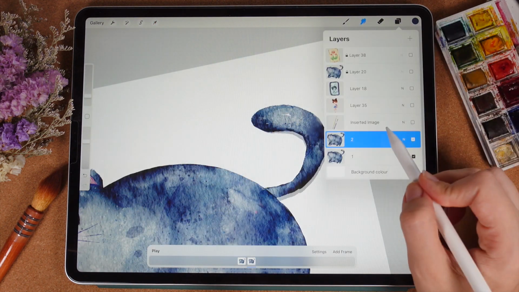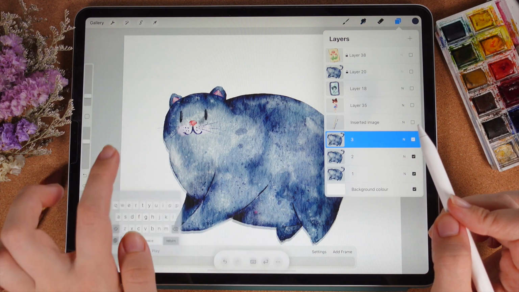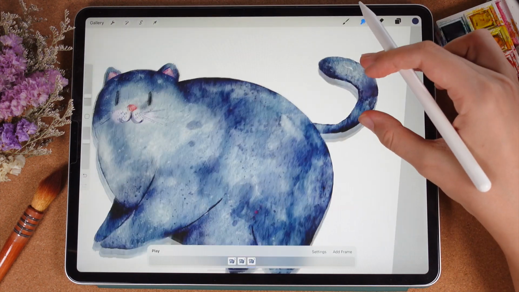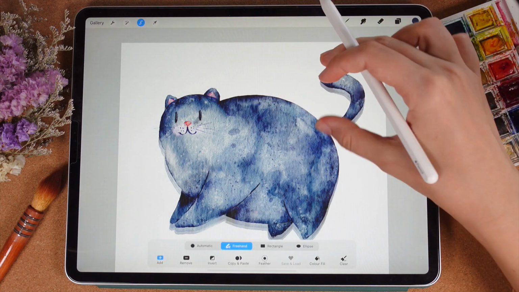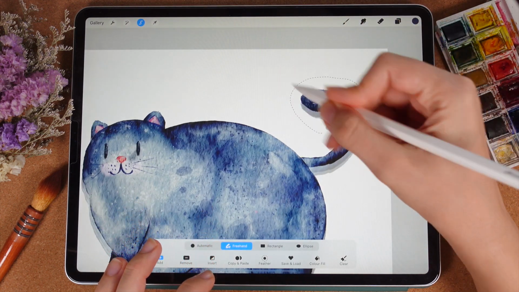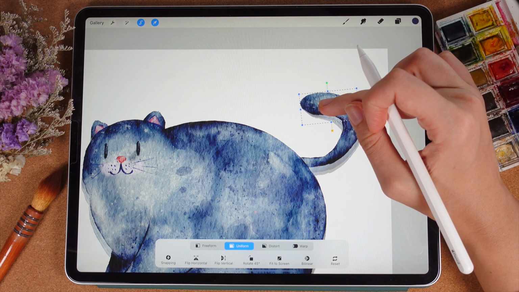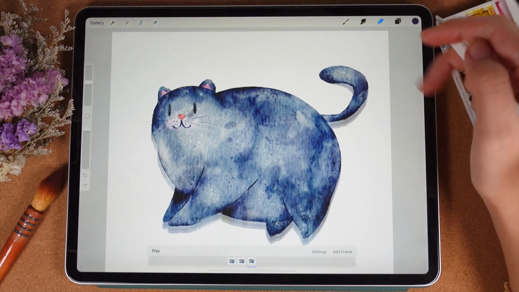Okay, now let's duplicate the second layer. We will also tilt the tail even more. Okay, great.